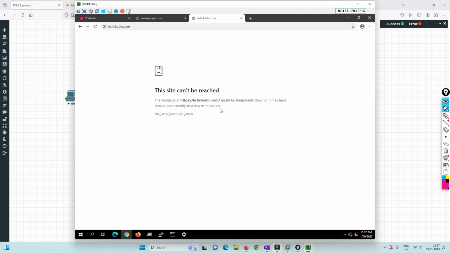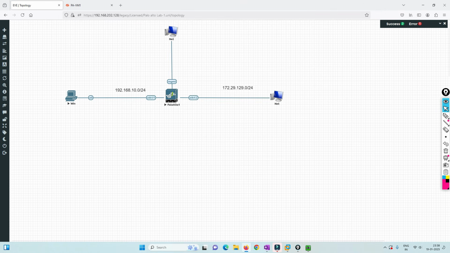It's because SSL inspection is not implemented. Right now I cannot cover it because you will not be able to understand properly. So let's go to that particular video session, and then I'll show you how exactly it happens. For now you just understand whatever we have allowed is working, and whatever we have not allowed is not working.